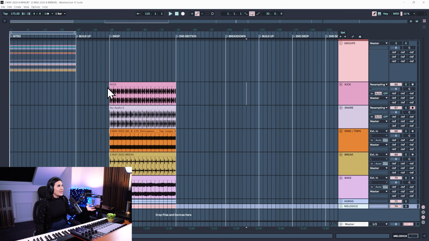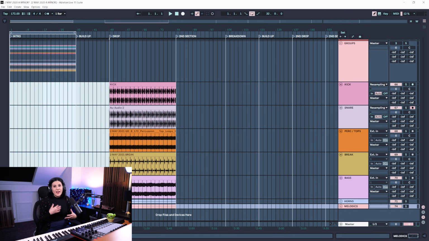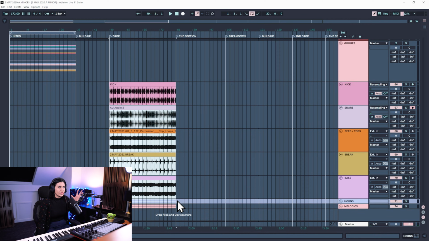Because this section here is where it's a little bit more empty. All you really need in here are some melodics, some thinner elements, just higher frequency material, and place it sparsely around in the arrangement. Whereas in this section, in the drop, this is where you have your meat, your kick, your drums, your snares, your tops. Everything is in that section.